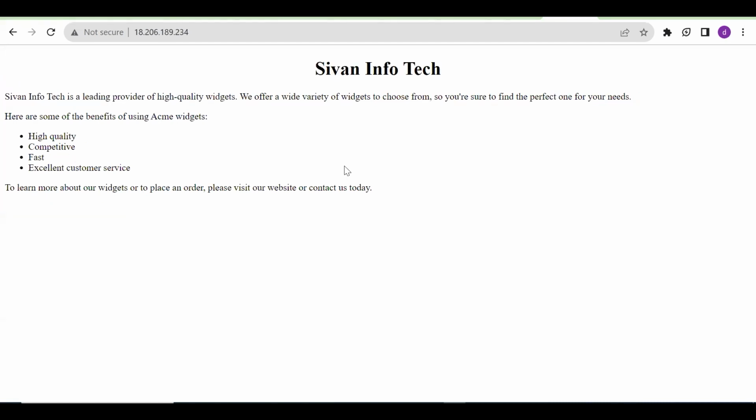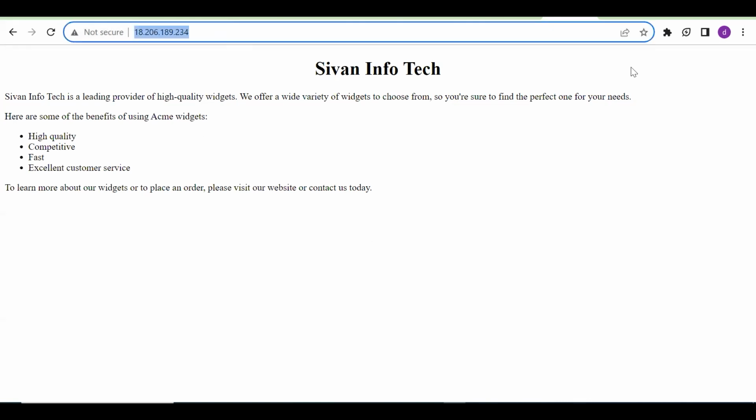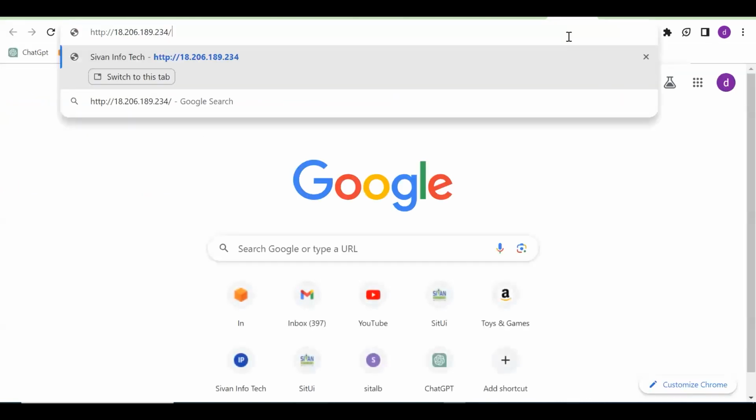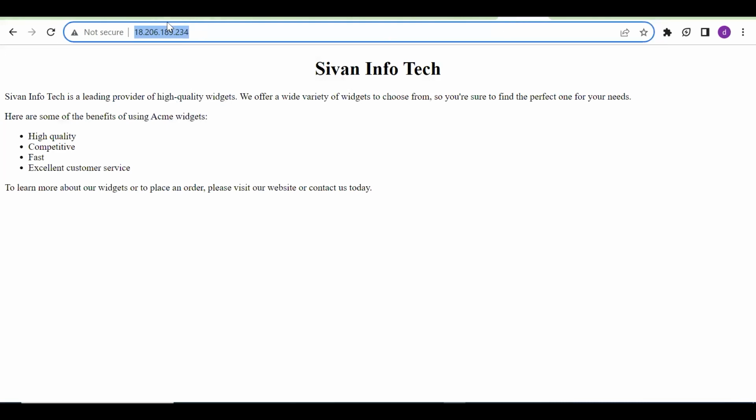As of now, we have a sample website, 7infotech. Now this is routing via only the IP address. If you copy it, you can see it is routing via only HTTP, not HTTPS. It's fine if you go with only HTTP. But I want to access this website, and I can't remember this IP address lifelong, right? So I need to give one domain name for this.